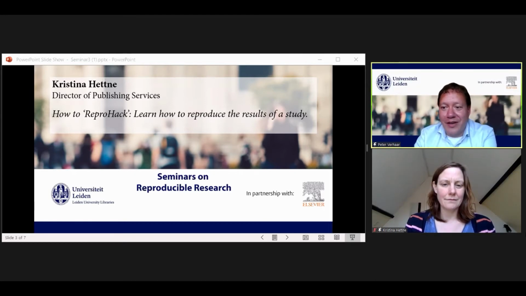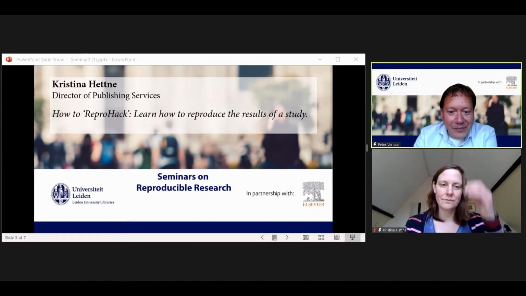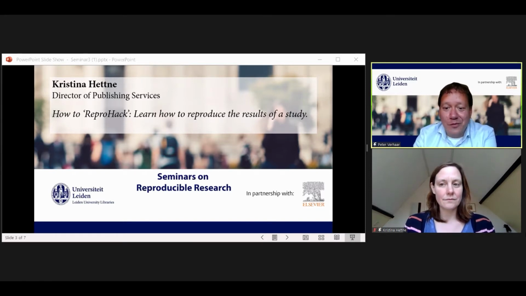Kristina is an expert on FAIR data management and open access. She has a background in data science, research reproducibility, and bioinformatics. She's facilitated many workshops related to reproducible science. She organized ReproHacks, many workshops on FAIR data, and she regularly advises researchers on open science. And she's an active participant in international networks such as the RDA and GO FAIR. And she's also authored numerous research publications on all of these topics.